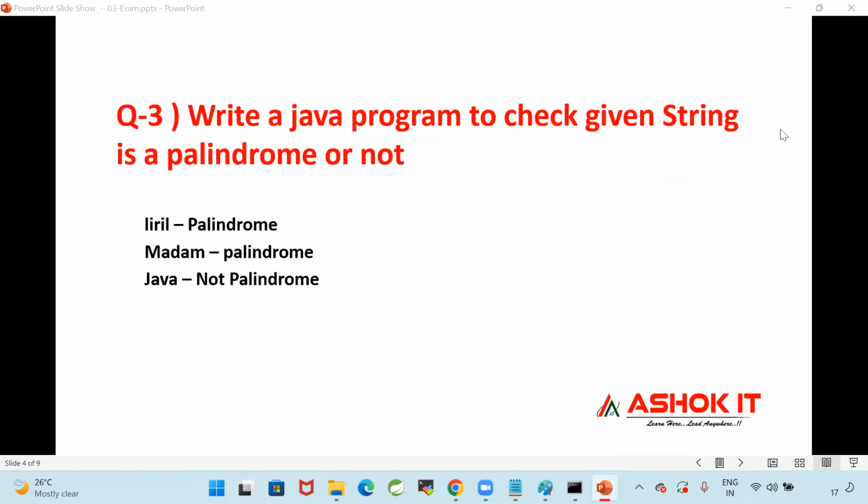String S is equal to string buffer. What are you doing here? Where is the reverse? It is wrong. The total program itself is wrong. From here, everything is wrong.